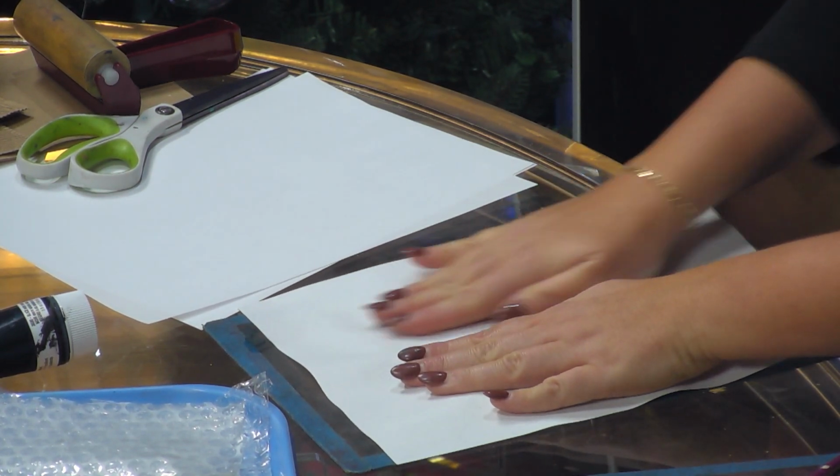And once you think... Anastasia, this is the real moment of truth. I know. And I think what's neat too, you were talking about making some Christmas cards using the same stamp over and over again. So if you want to preserve your collagraph plate, you can always thin down a little bit of Elmer's glue with some water and then coat the whole thing, and then you'll be able to repeat your stamp.